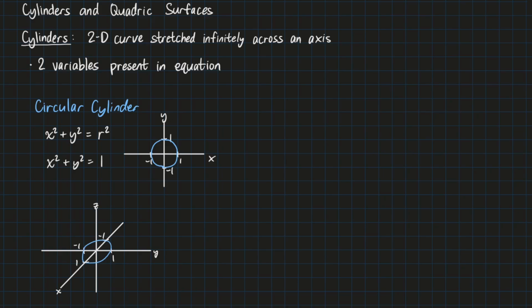So what you really have is infinite circles spanning up and down. We can draw the same circle above and below to demonstrate the idea that it doesn't matter where you are on the z-axis, you'll still get plots of x squared plus y squared equals 1, which is the same circle. It's not getting smaller, it's not getting bigger, it's not being changed in any way. If you were to look top down, you would see the same cross section of the circle. And that is a graph of a circular cylinder in 3D. I'll also include a visual from a digital grapher so we can get a better idea of it.